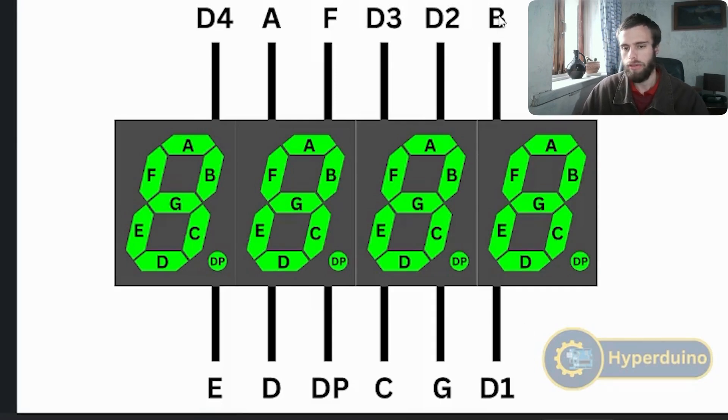What we have is each pin — like the B pin — is connected to the B LED. This B pin is connected to every single B LED on each and every digit, and so on for all the other ones. For example, if we want to make a 1, we go ahead and light up the B LED and the C LED. To light up these LEDs, you need to use resistors — between 200 ohms up to 470 ohms will work.